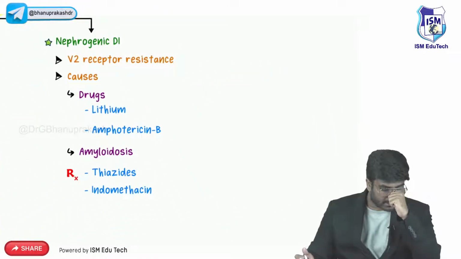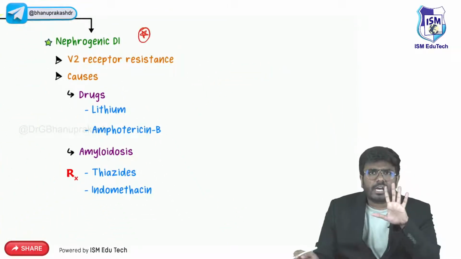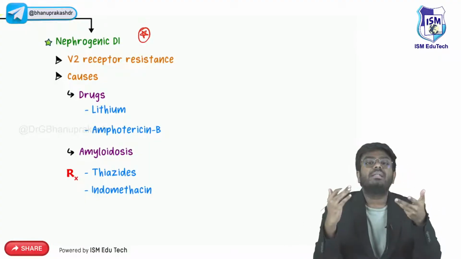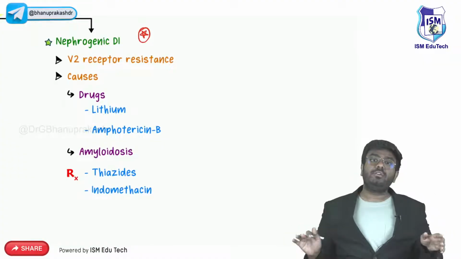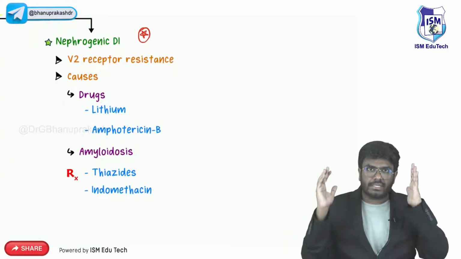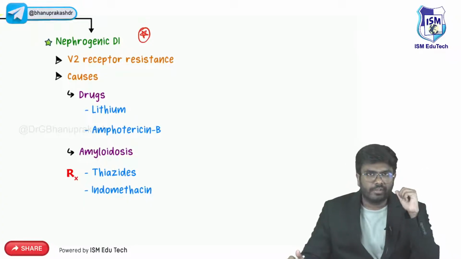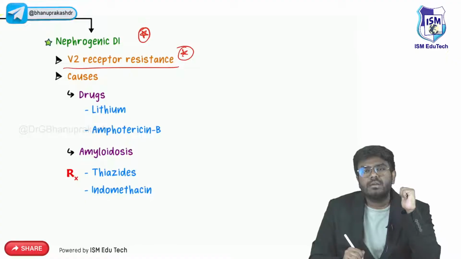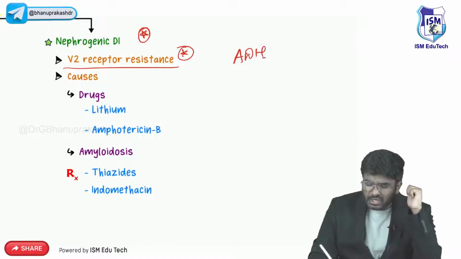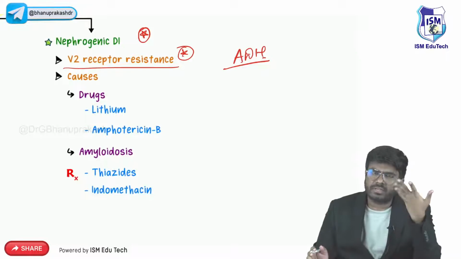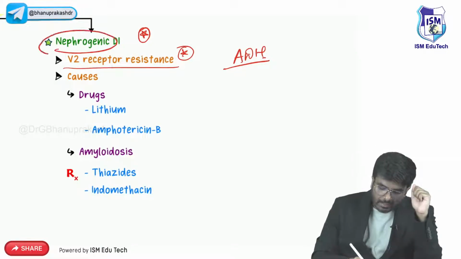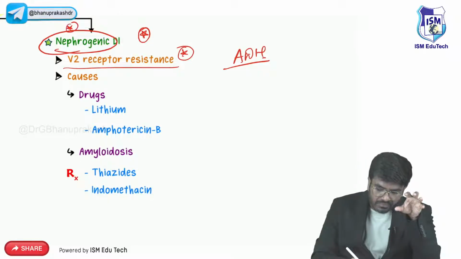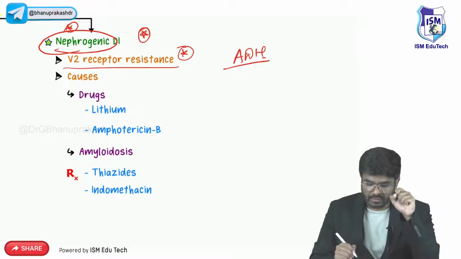Okay, central diabetes insipidus. The next type is, antidiuretic hormone is there, no problem with the hypothalamus or the pituitary gland, antidiuretic hormone is there. But there is some problem at the level of the kidneys. The V2 receptors are gone, the V2 receptors are mutated. So there is V2 receptor resistance. So yes, ADH is there, but it is not functional now. It is no longer useful because the V2 receptor is gone. So the second type of diabetes insipidus is called nephrogenic diabetes insipidus, where the problem lies at the level of the nephrons.